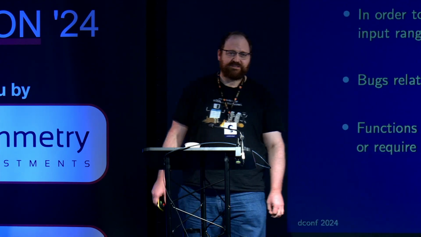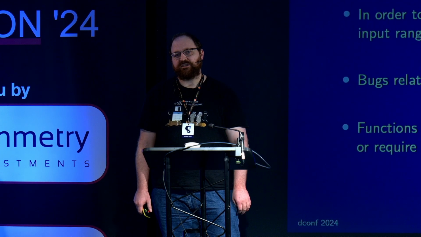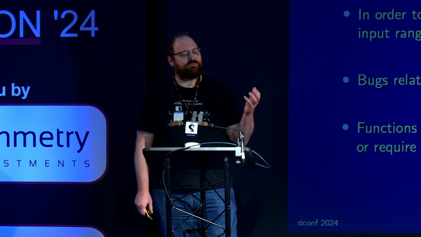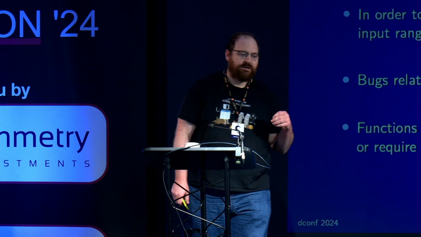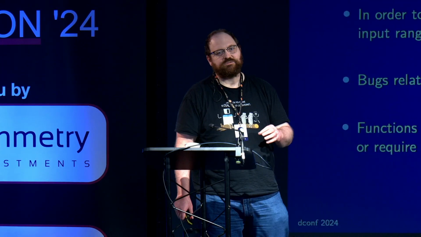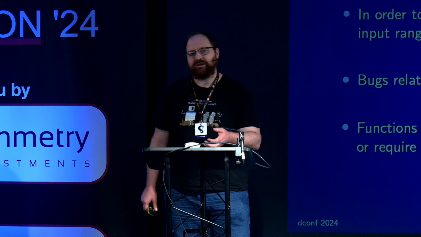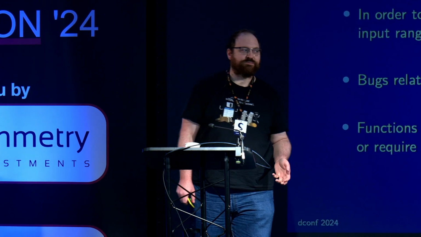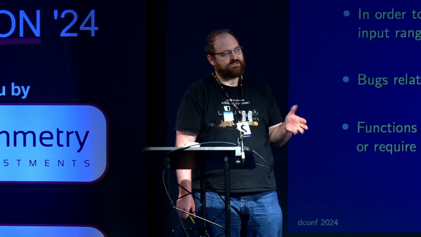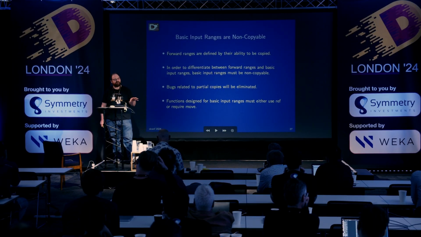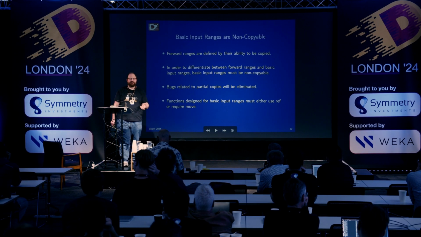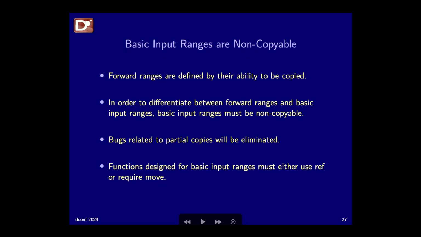There are also improvements that are supposed to be coming to the language with regards to move constructors and whatnot, including hopefully the ability to make it so that the last use of a variable would automatically become a move, which would reduce how much explicit moving we have to do. So some language improvements here would make this less bad, but most ranges are forward ranges anyway. While this particular restriction of not being able to copy basic input ranges is annoying, it does fix a whole class of bugs, and it makes the difference between basic input ranges and forward ranges very clear.